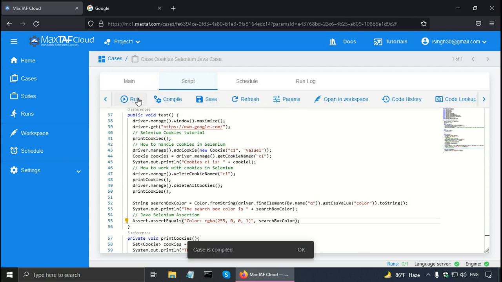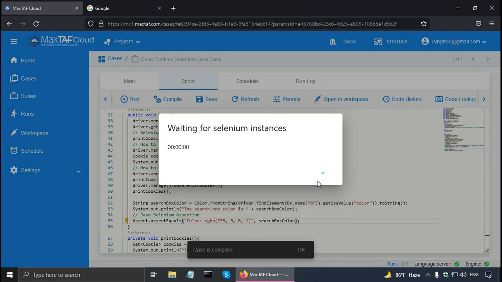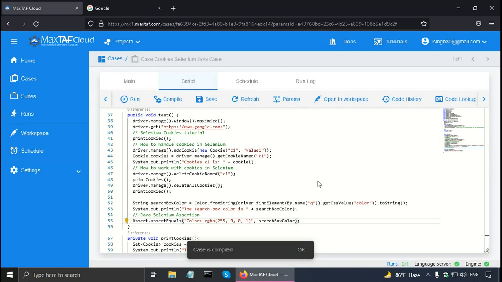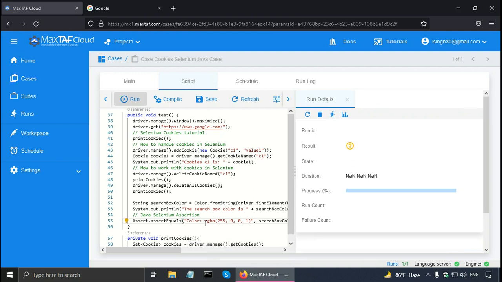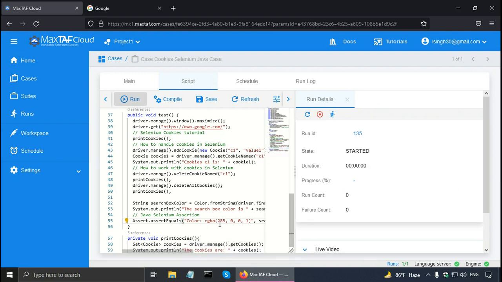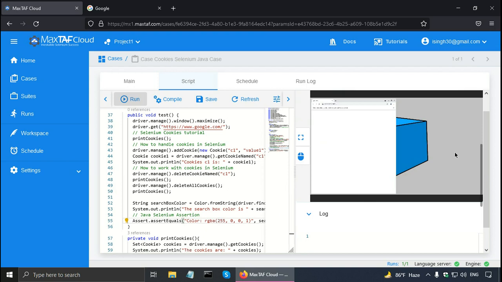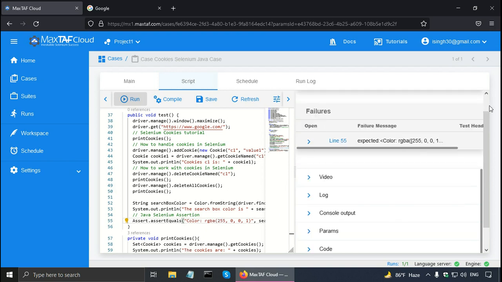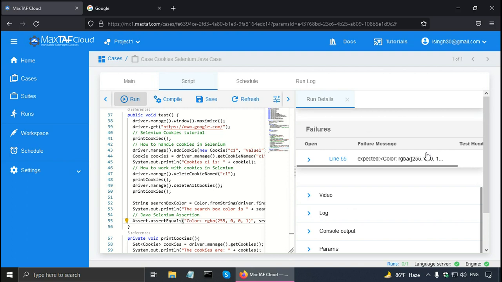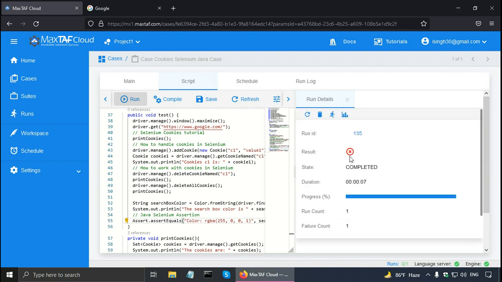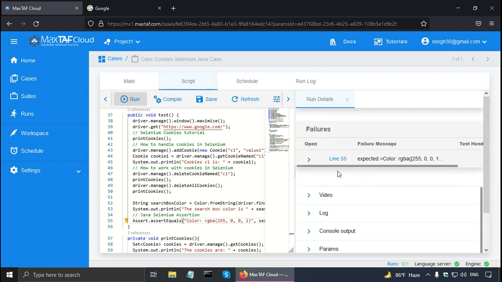The validation should fail because the search box is not this color, it has an alpha value of 0.87. So it is not going to match this color value here. MaxTAF cloud has failed the case, and it says on line 55 the assertion has failed.